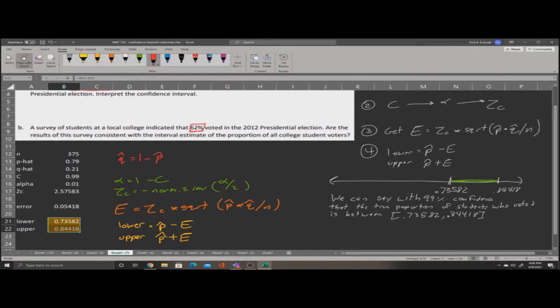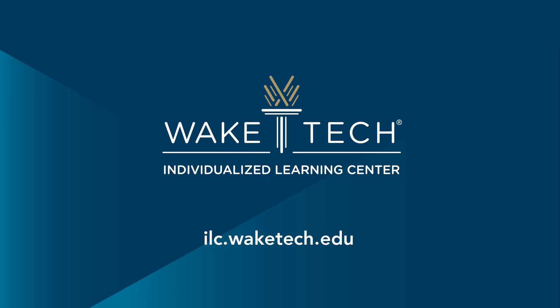Now, our confidence interval is from roughly 0.736 to 0.844. But 62% is definitely less than 0.736. 0.62 would fall somewhere here on the number line. Now, since this is not inside of our confidence interval, we can say that this proportion is not consistent with our findings. And the reason why is because it was outside our interval. Had they given us a number that was between the two numbers we found, we would say that is consistent.